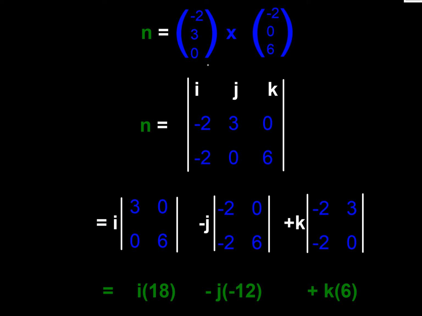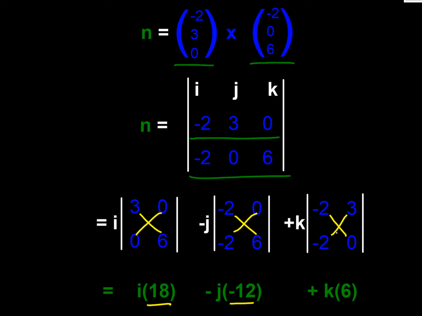We calculated the two vectors just now, called them A1 and A2. Substitute them into the 3 by 3 matrix and calculate the determinant. So let's do the determinants. There we go. 3 times 6 there. Take away 0 times 0, so there's 18 for that determinant. Minus 2 times 6. Take away 0 times that. Minus 2 is negative 12 for that determinant, and I've got a minus 2 times 0, take away 3 times minus 2, so I've got a plus 6 there.